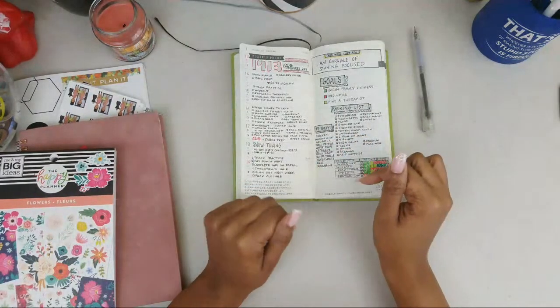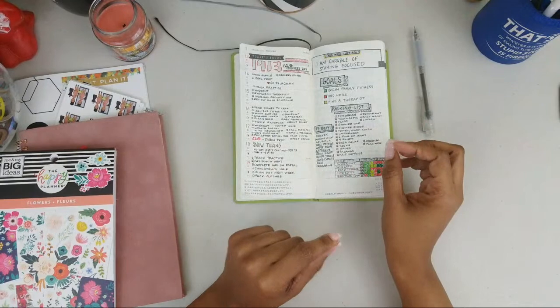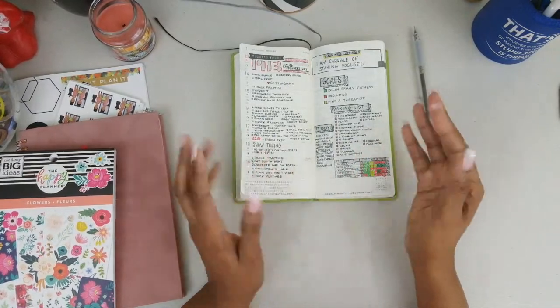Is anybody else on here? Do y'all use a Hobonichi? Do you have any questions about a Hobonichi? You can go ahead and ask and I'll let y'all know.